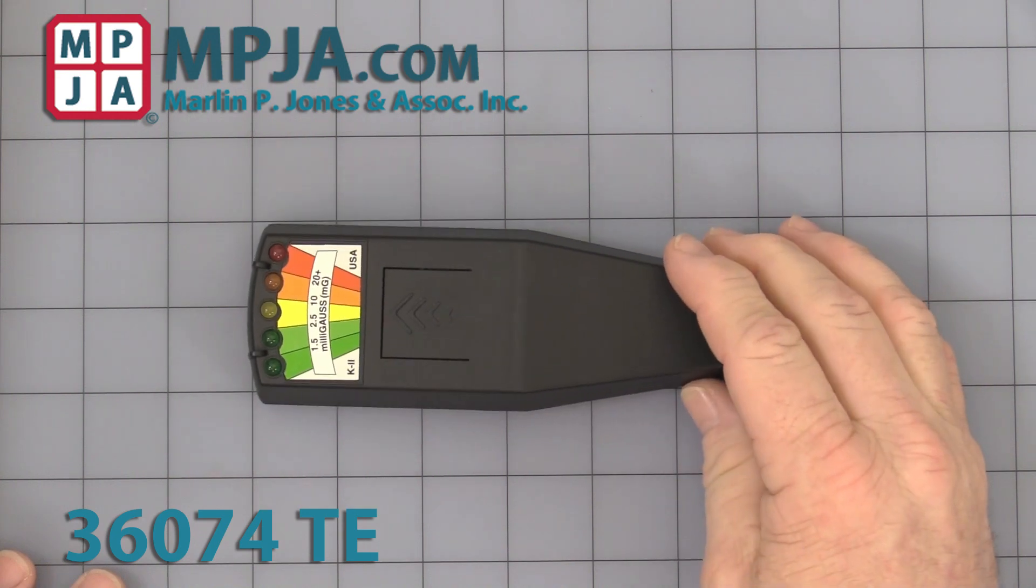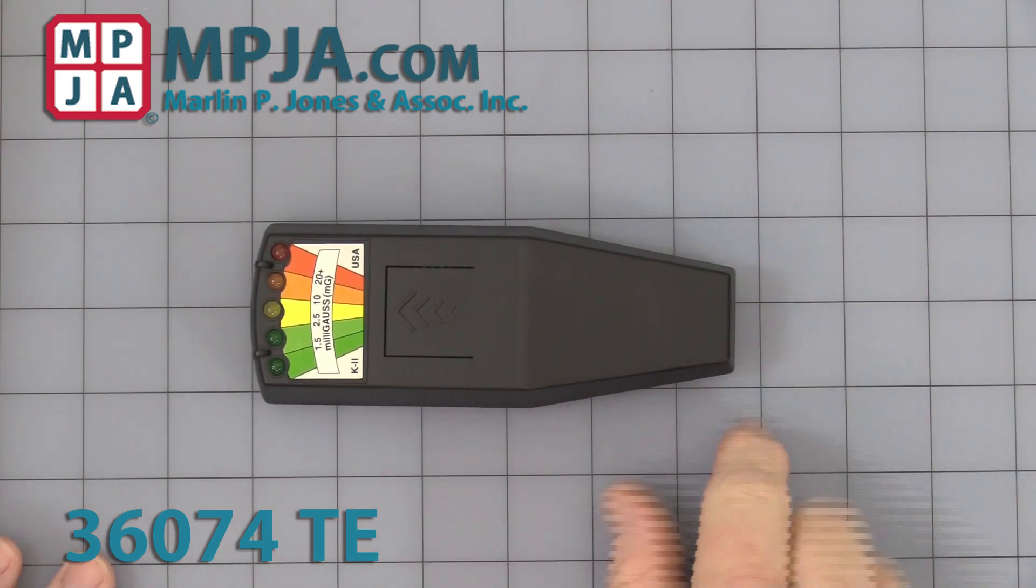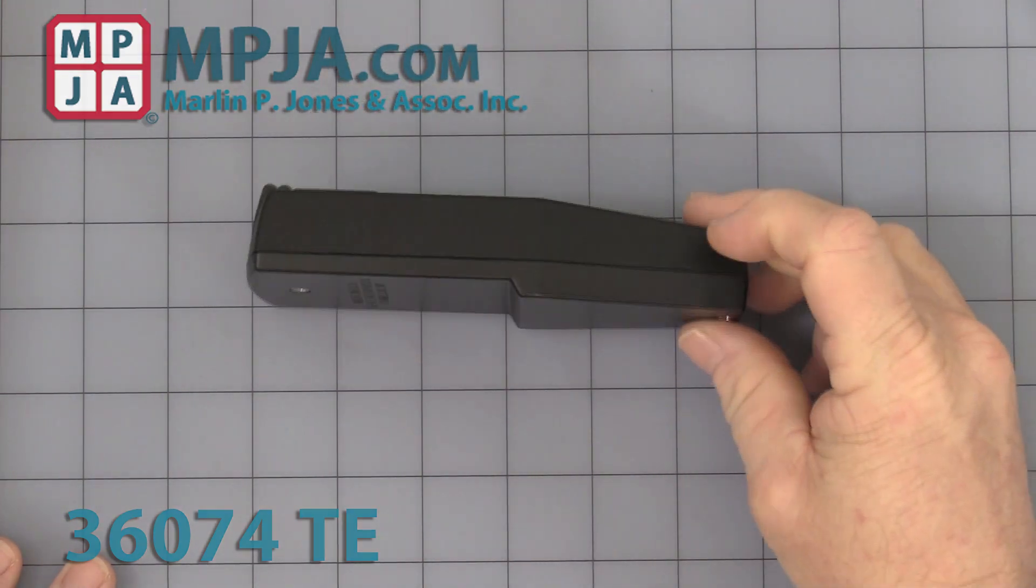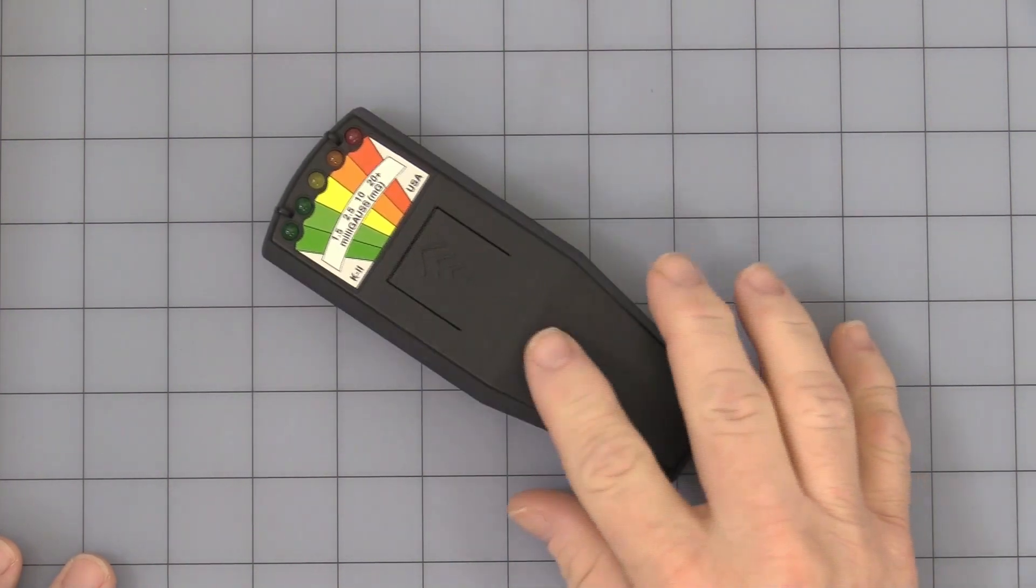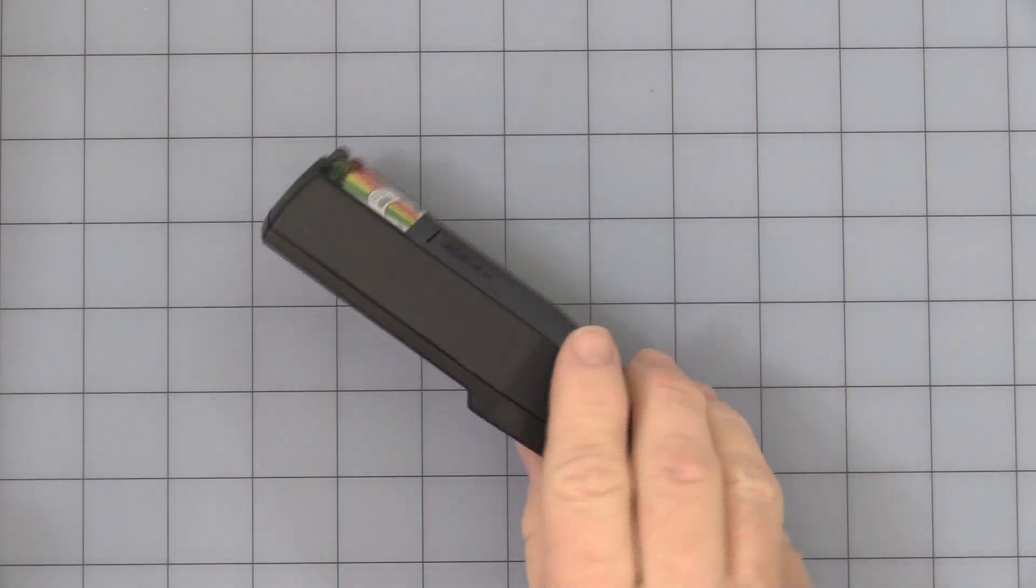As you can see, the physical size is about six inches long, just a little bit short, by about two inches wide and about a little over an inch to an inch and a quarter thickness. It uses a nine-volt battery. You do have to remove the two screws to get to the nine-volt battery on the inside.